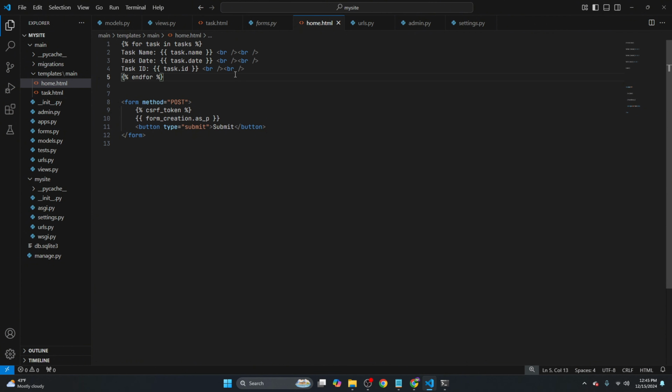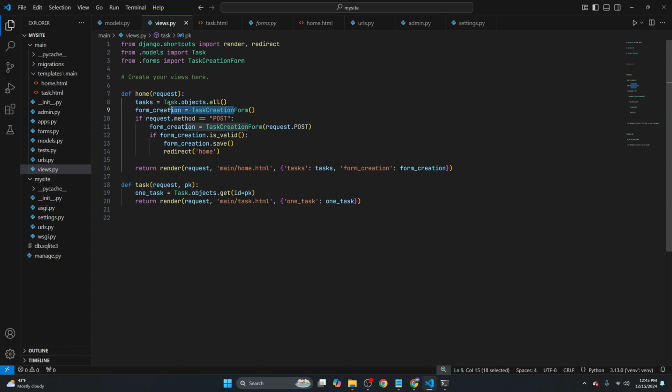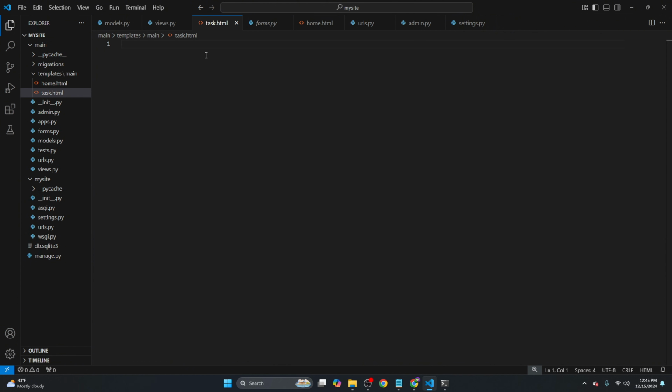Now we don't want to do that, because by doing task.objects.all, this right here, we got multiple database objects, and we need to loop inside of them to get only one. Now by doing objects.get, we only get one task, and we don't need to loop inside of that to get that task. We already got it, so we don't need to do any of the looping.